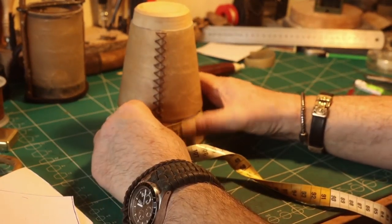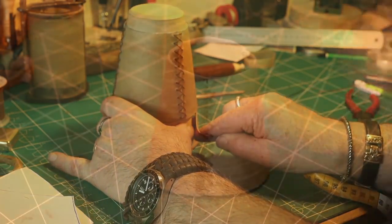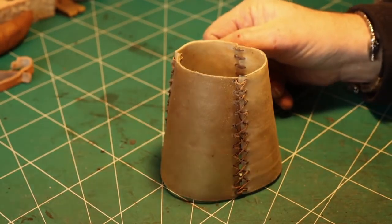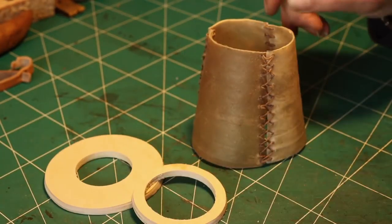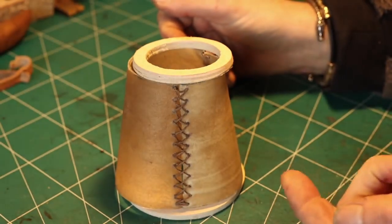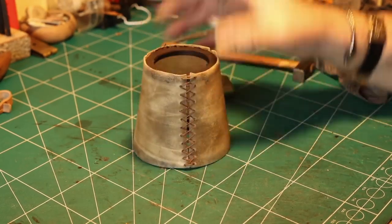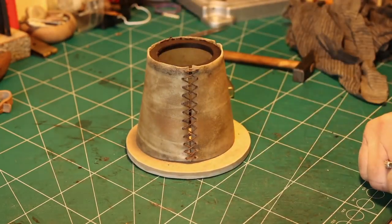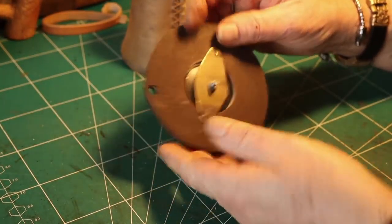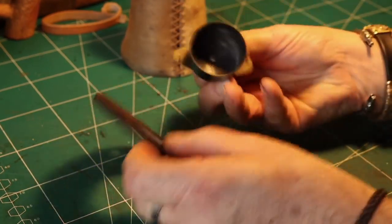When it was dry, I measure around it at the bottom and also at the top. Now I'm going to make my stand for it. You can see it's dry, but again it doesn't keep its shape, so I had to make two ring sticks — one at the top and one at the bottom. That was not part of my plan but I had to do it. Here you can see they are glued in and colored with my leather dye. Then I made a platform for it — with three holes for the sticks and an arrangement so I can put the candle in here and secure it down.